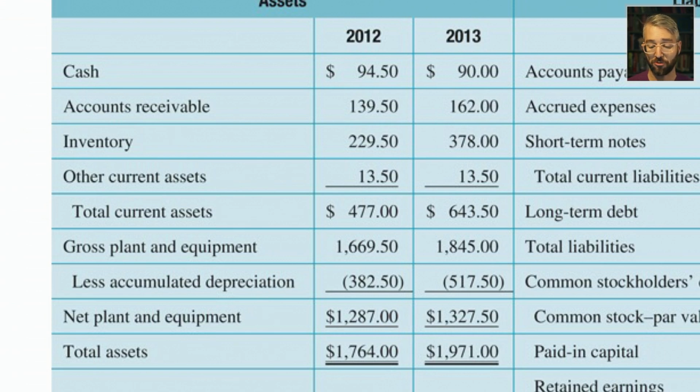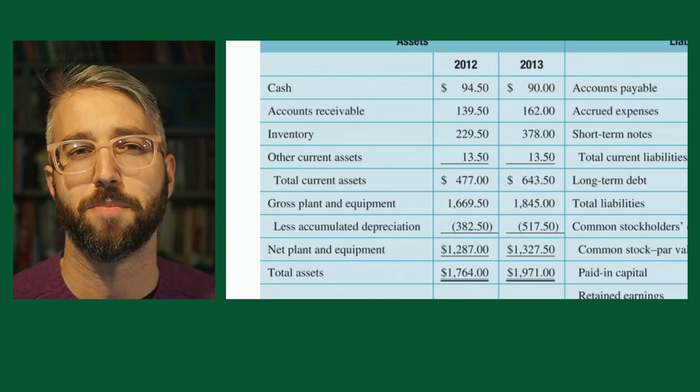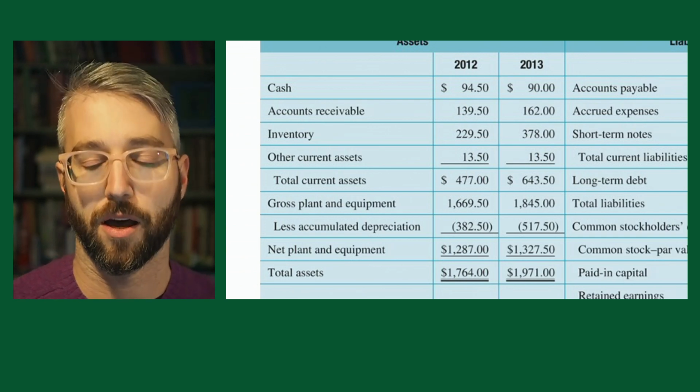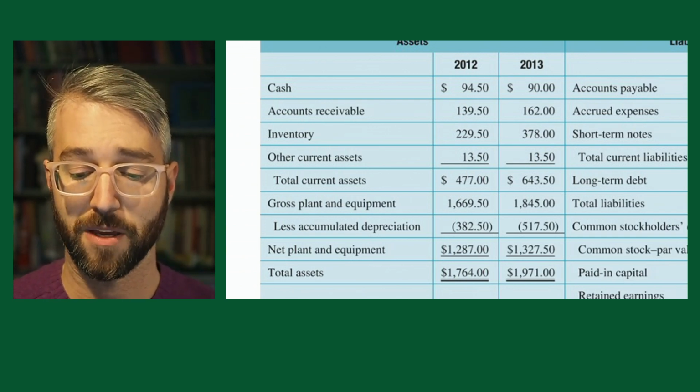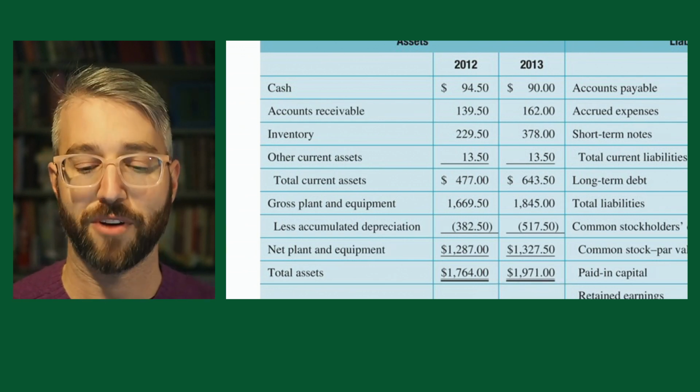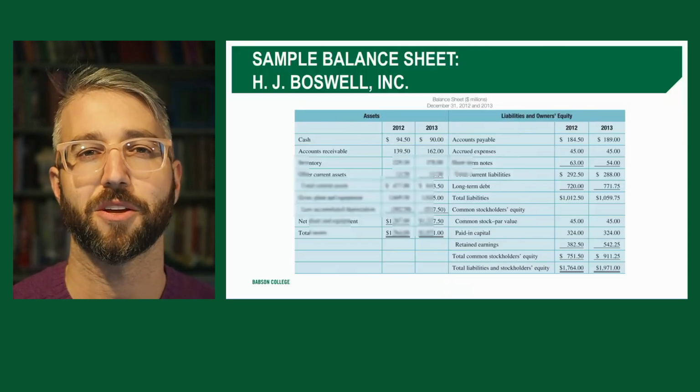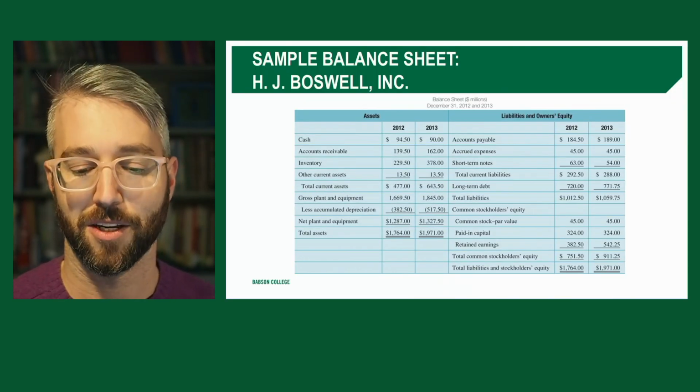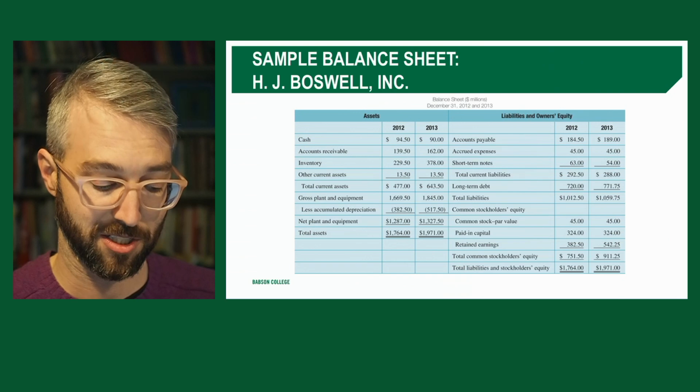So is the firm worth $1.97 billion? Probably not. There's not likely to be any brand equity. They may have very high quality employees with whom they have great relationships. They may have good business practices, all kinds of stuff. Anything that they didn't buy is not likely to actually be here on the balance sheet. And therefore, this is an accounting-based measure of the dollars of assets they have. And we call that the book value of assets, but there's no reason to necessarily think that it's the same as the market value of all of the assets that the firm owns.